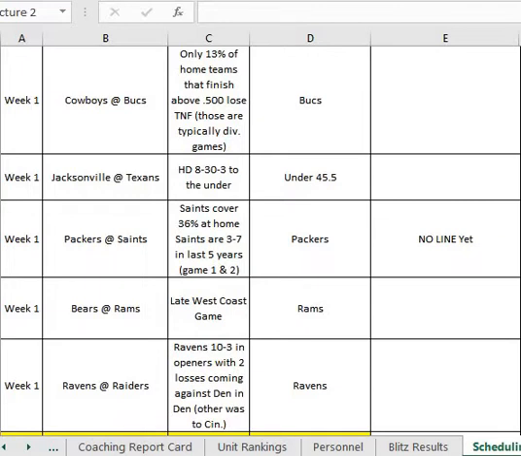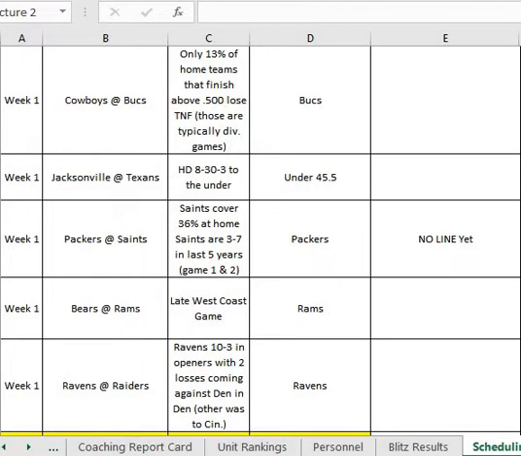But what I will say is, even including these first games where there's no real rest advantage per se, of the teams that play on Thursday night football, and this goes back for 2+ years, the home team really only loses in one of two situations. One, the team is a bad team. Teams that finish under .500 will lose on Thursday night football, whether they're at home or away, it doesn't matter, because they're a bad team.